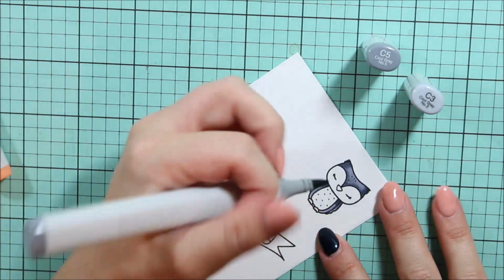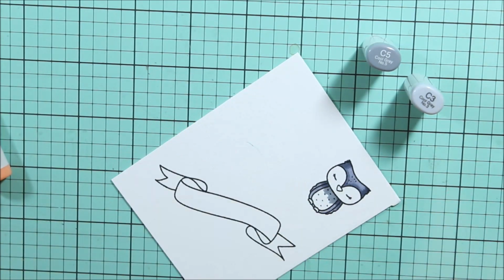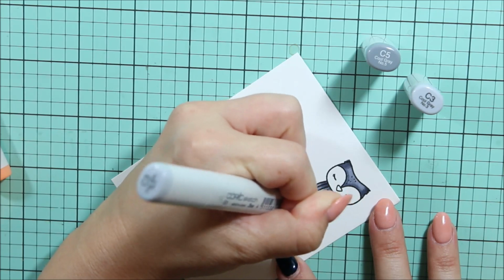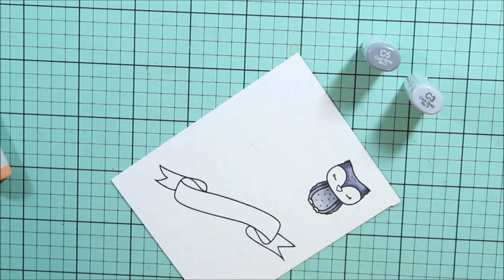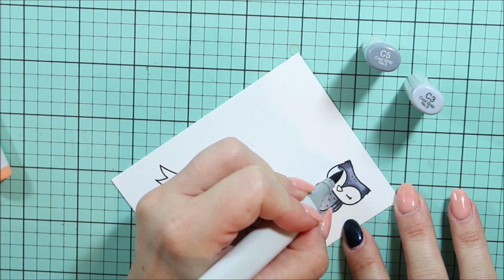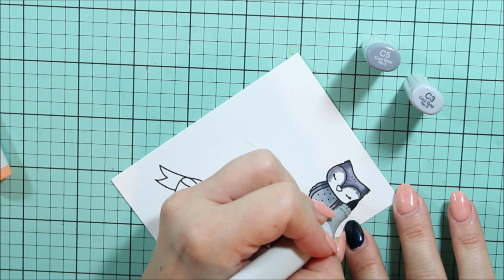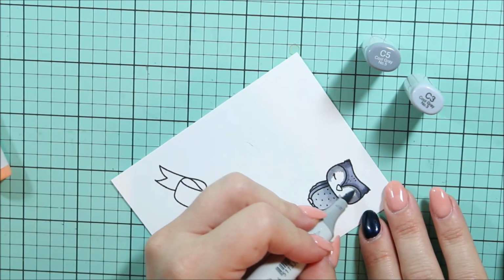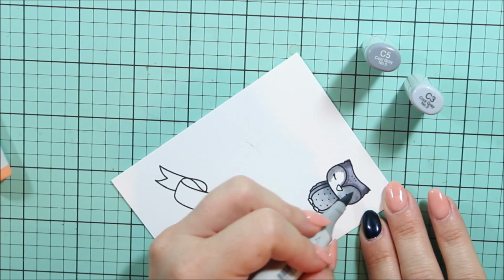I'm so sorry that alarm keeps going off. Now I'm doing C3 and C5. I'm starting with C5 just to do a drop shadow underneath her neck. Then there's a little part of her belly that's kind of lined that I'm also doing, and her face as well. I guess I'm making my light source straight from the center because I'm doing the shadowing on both sides of her face. There was really no rhyme or reason to that.